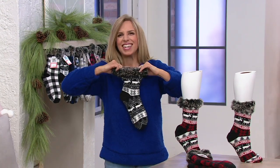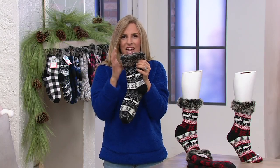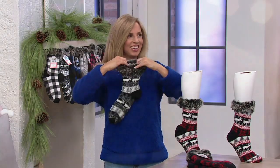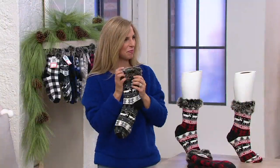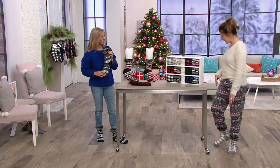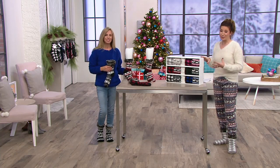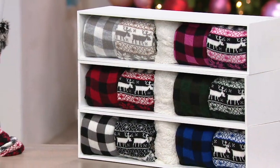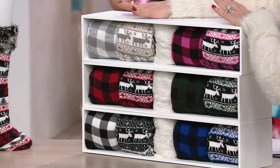When you get them home give them a nice good tug and stretch them out a little bit on top — they come nice and tight but there's spandex in there, so you just have to get them worked up a little bit and broken in. Red continues to be extremely popular and I want to make sure you're able to place your order because these are really cute, and it's the first time you're seeing faux fur trim on a cabin sock.